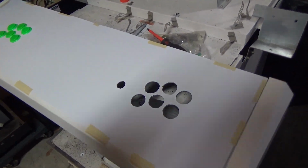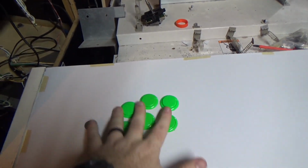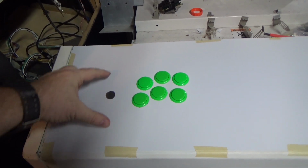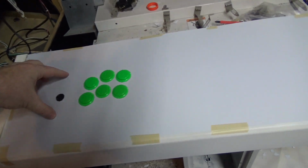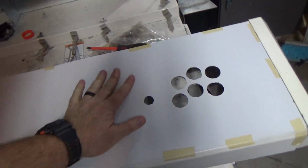Alright, we have our player 1 and player 2 buttons done. I went ahead and put these 6 in here just to kind of get an idea. But now what I'm going to do is go ahead and flip this over, kind of temporarily mount the joysticks. This way we can take this home and put the art over top of it and get it finished up. But I'm going to go ahead and flip this over and we'll pick it up once the sticks are mounted.